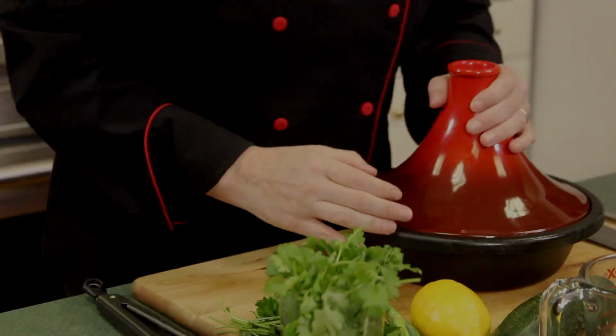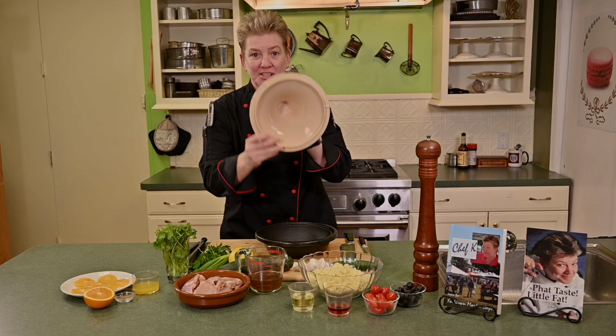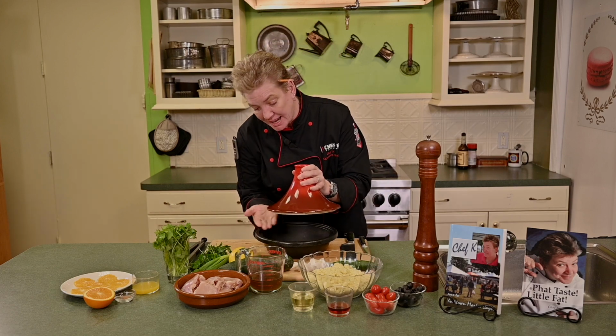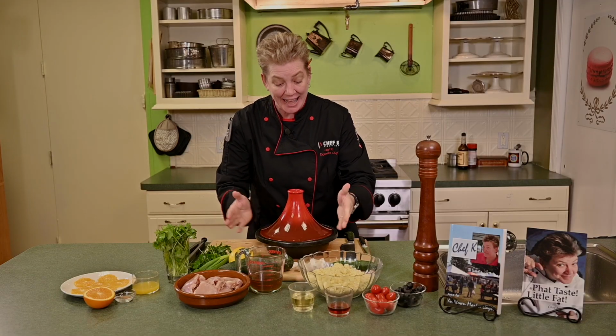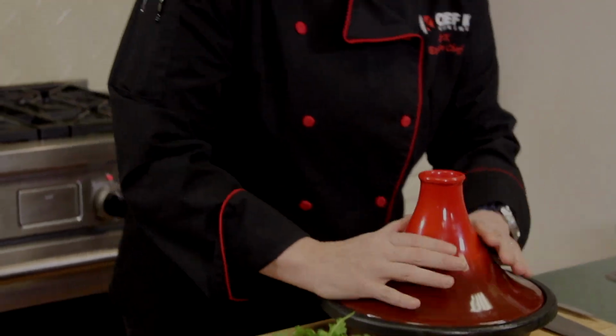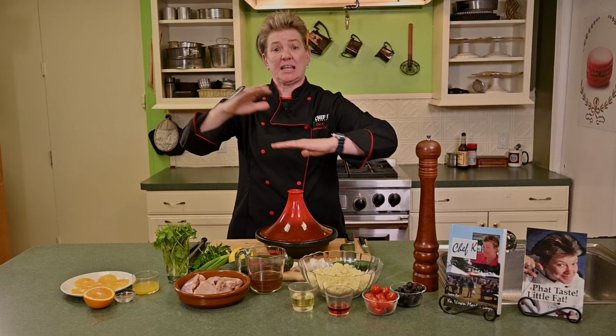You see this? It is a fun little pot, does all kinds of things. It's not a megaphone, it's just a nice pot that doesn't even actually have a hole here. What it does is let all the flavors, as you put them together in the pot and put the lid on, kind of flow, circulate, and get in there. So that's what we're gonna do with that. It's great with some lemon and zucchini and the chicken. And we just let that do its thing.